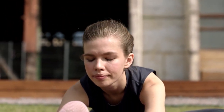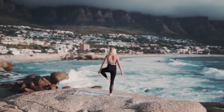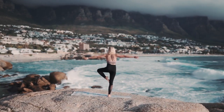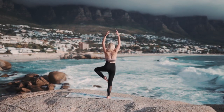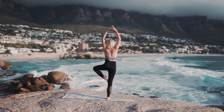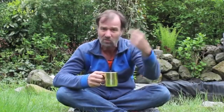Exercise relieves stress and is extremely good for your brain. If you are dealing with burnout, it's important not to overdo it, as rigorous exercise will make you feel more tired than before, which can make you feel a sensation of exhaustion. This is something Wim Hof incorporates as part of his methods as well, with exercises of varying complexity that are good for the mind and body.